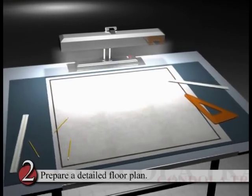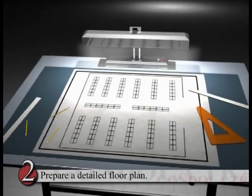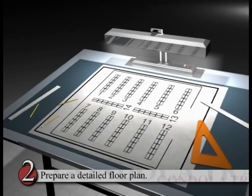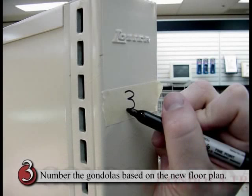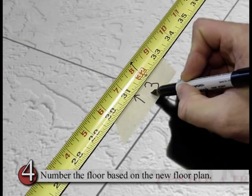Second, prepare a detailed fixture floor plan, indicating the final position of the gondolas that are to be moved. Assign a number to each of the gondolas on the plan. Third, using the tape, number the gondolas according to the new floor plan. Fourth, again using the tape, number the floor according to your floor plan to identify the final location of where the gondolas will be positioned. This will ensure the proper placement of the gondola unit.